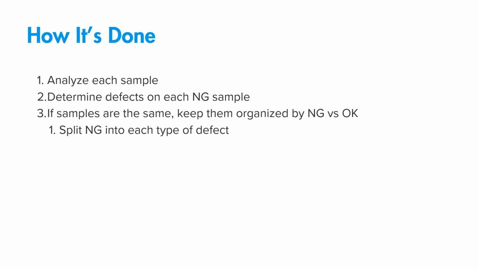That being said, step 1, we start by reviewing all of the samples. We do this by analyzing each sample. We determine the defects that are not good, why they're not good, where the defect is occurring, stuff like that. When we're looking at our samples, it is important for essentially everybody involved in the application to be clear about what is defined as no good, where it occurs on the sample, and then send us enough samples of each defect that we can have full confidence in our solution.